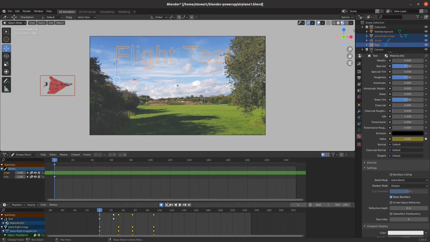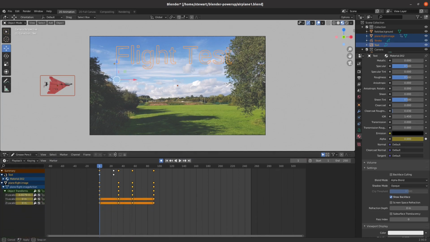So I'm just going to bring this up a little. We'll ignore the dope sheet, we'll just look at the timeline. And as you can see, we've got the text, which the transition from transparent to fully opaque is done by 24 frames, and then the plane is here.